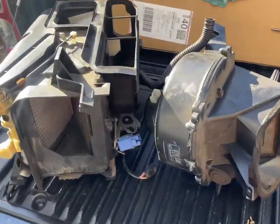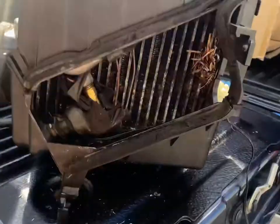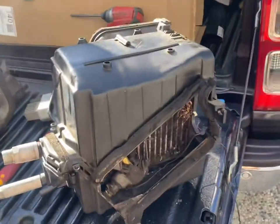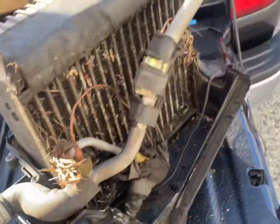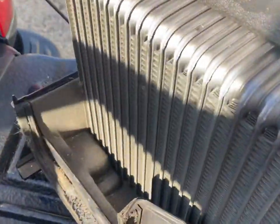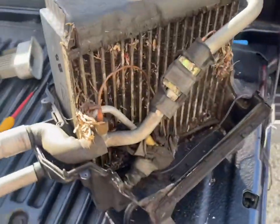Okay, so I thought before I put these in, I would tidy them all up. This one's looking real nasty. I've actually blown this out. So I decided I would disconnect it all. So that's obviously the inlet side. And it's nice on the outlet side, which goes into the actual cabin. But we've got to tidy this up, don't we?